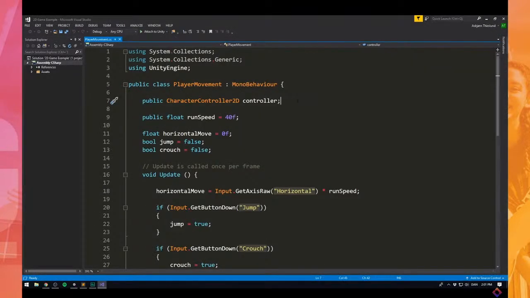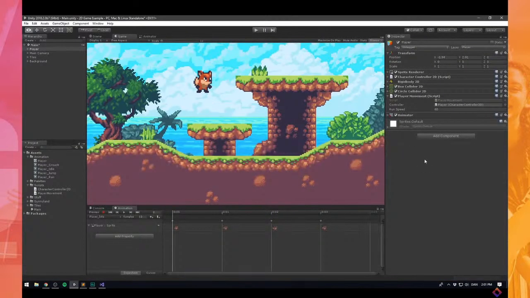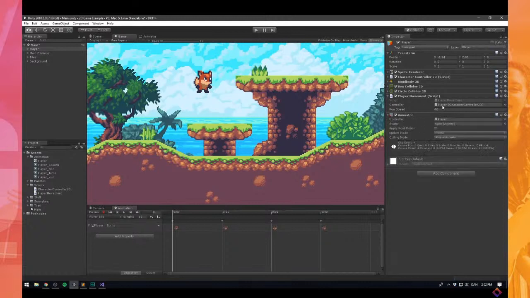And the first thing that we want is to be able to access our animator. Luckily, if we have a look in Unity, we can see that when we started creating animations for our player, Unity actually added an animator component to our player. And we don't need to do any adjustments in here, we can just see that the component is actually referencing the controller. And so that's why whenever we make a change to our animator controller, it applies to our player.